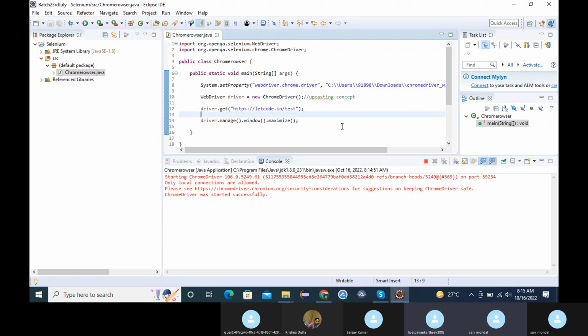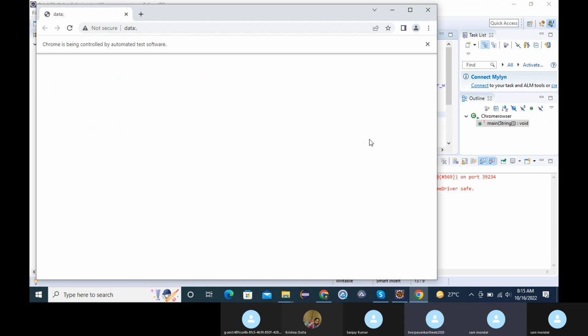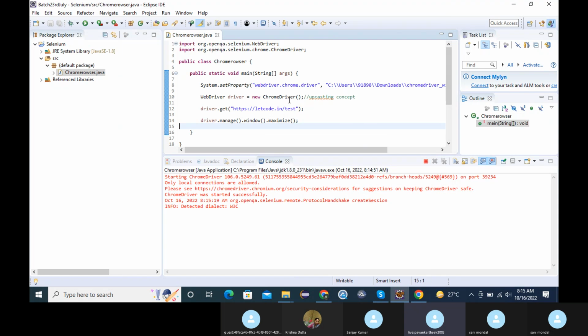And how is the set property method being called from system without any object? And even this driver dot manage dot window: manage is a method which is called from the driver class, that I understand. But how about this window in driver dot manage dot window? Is it a sub method of manage, or what exactly is the concept?